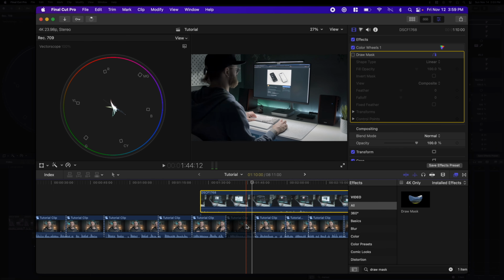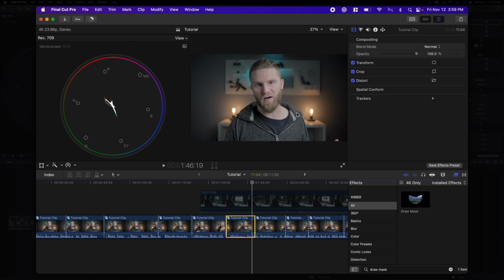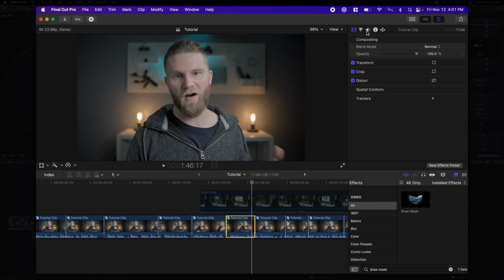In the case of our clip here, if I just hide this and go back to our clip, there is white in the scene, but it's kind of polluted with all this blue color and these really warm lights. But the one thing that I know doesn't have any color and that has light on it that doesn't have warmth or cold tones to it is this zipper here. So I'm just gonna find a spot on my timeline here where it's showing really well and reflecting the light. And then I'm basically gonna do the same thing.